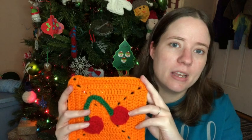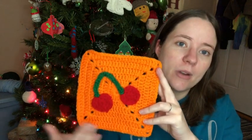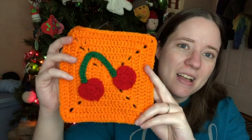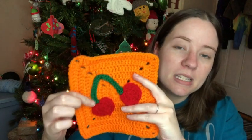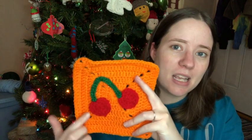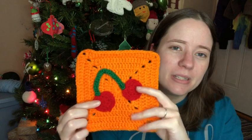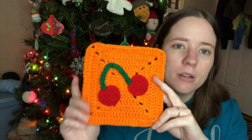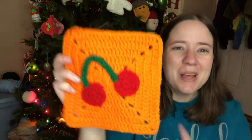I'm using the same square I've been using, which is the Simple Says It Best square — it's a free Ravelry PDF download and it's a really nice square. For the cherries, I used a tutorial — I can't remember it off the top of my head, but I'll link it down below if you need a cherry applique. I did do the stem differently because I was going to not attach them, but then because they actually face the same way, I went ahead and attached them. The little cherry part is pretty simple — I probably could have just made circles, because it basically looks like circles, but I think it's cute.